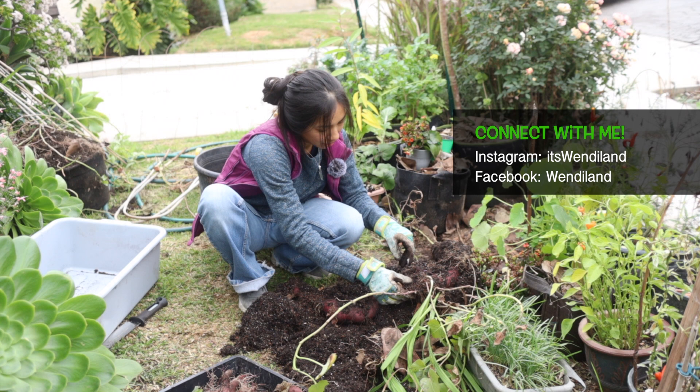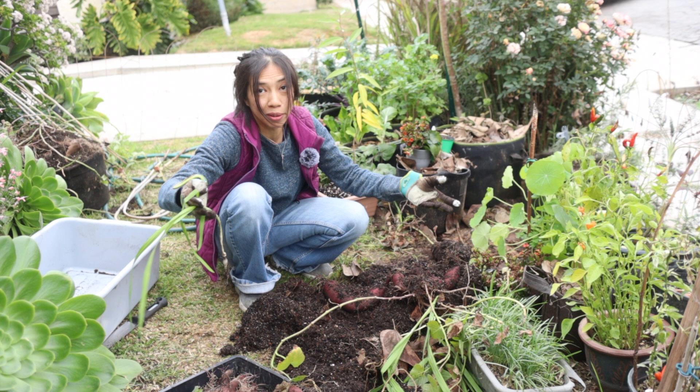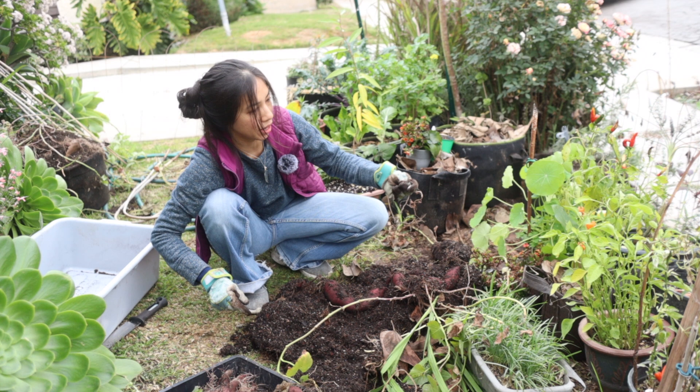Isn't it funny that I've been told for so long don't plant them from cuttings? I was a good student and didn't try it, although I've heard many comments from you guys and from friends telling me they've had success growing from cuttings. But you know, hearing from people is different than when you actually try it yourself.